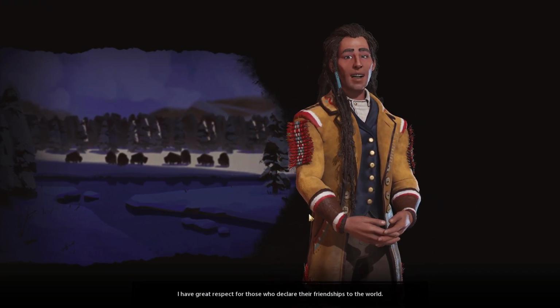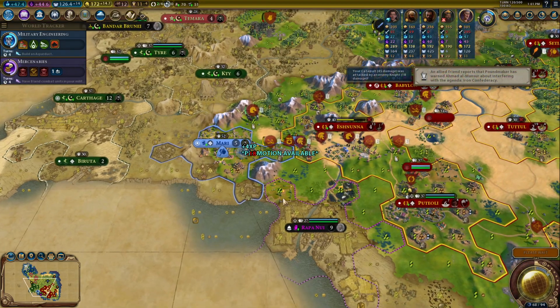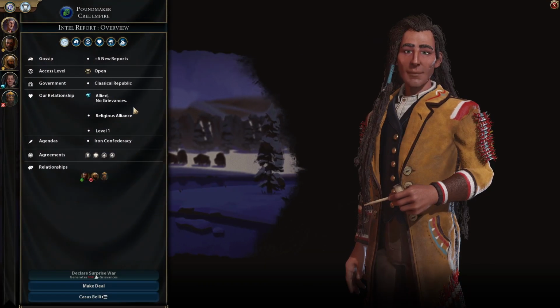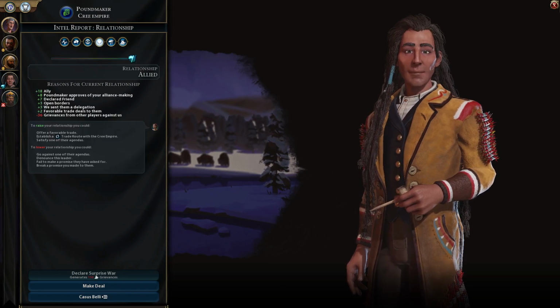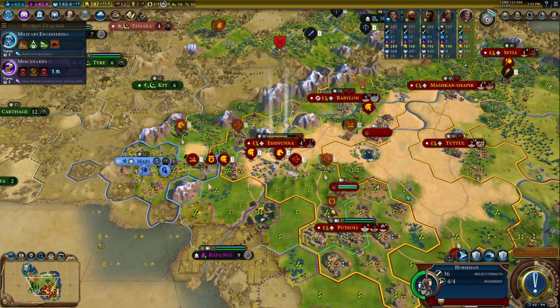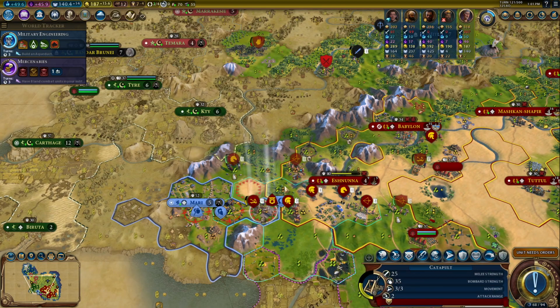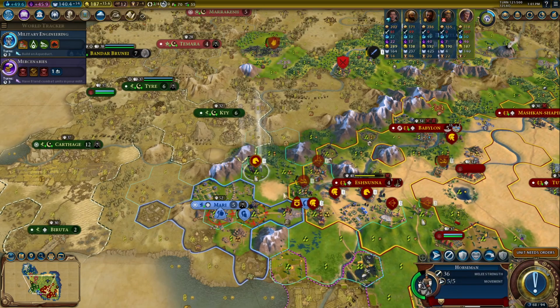Think Cree's, what is it, forget what the name is, agenda is friendships, yeah, we might not hate me. Let's in fact get in defensive terrain.